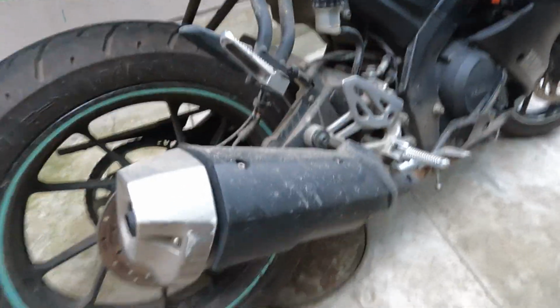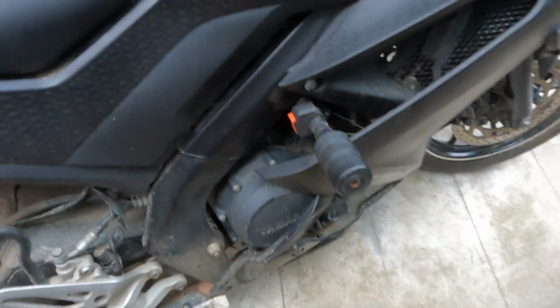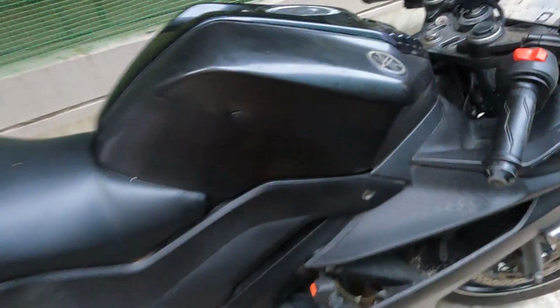Next up, I want to talk about damages, because I was expecting some damages, some minor scratches, because the bike was not all the way wrapped, but there were more damages than I expected, and that kind of upset me. So this is my bike, and apart from a few expected scratches on the exhaust, my frame slider got loose and a little bent. I'm guessing the plate inside is a little bent. It was loose, but I managed to fix it up. But the major one is this one. It feels terrible. It looks like some other bike or something fell on mine, and that did the damage. So yeah, this is something that I am disappointed about.